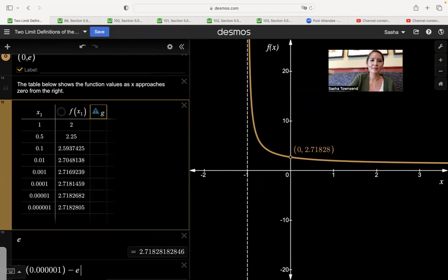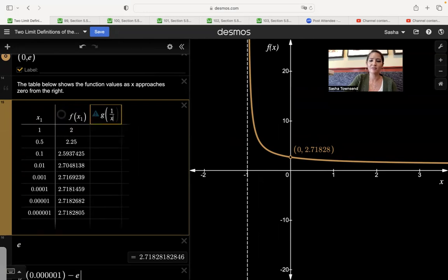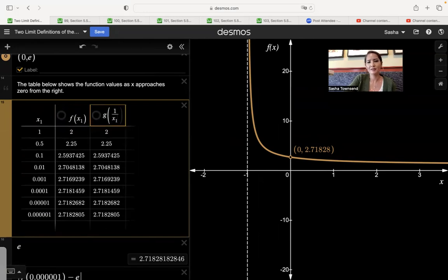Now I claim that that's the same as g evaluated at 1 divided by x. See, if we evaluate g at 1 divided by x, we get the same thing. So it's just really a change of variables. We're letting the variable for g be 1 divided by x, and we're letting the variable for f be x, or vice versa, either way. It's up to you. You can write it in terms of x and let x approach 0, or you can write it in terms of 1 over x and let 1 over x go to 0, which means that x goes to infinity. Usually the one where the variable goes to infinity is written in terms of n rather than x. But we see we get the same thing either way.